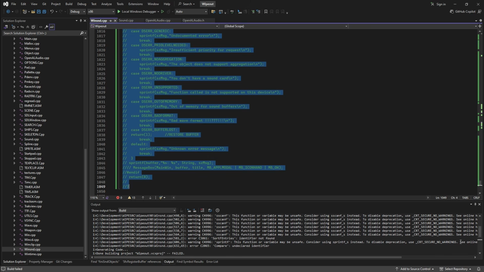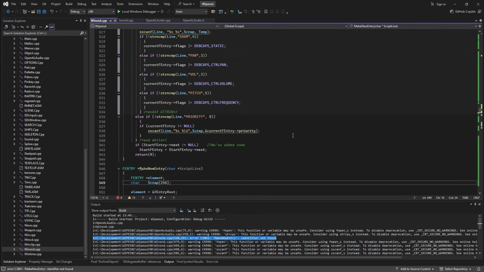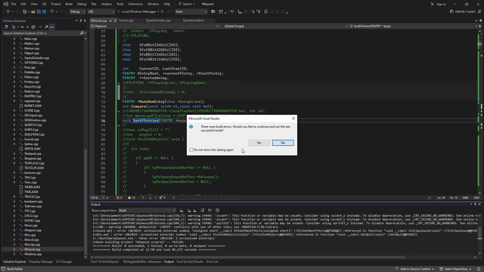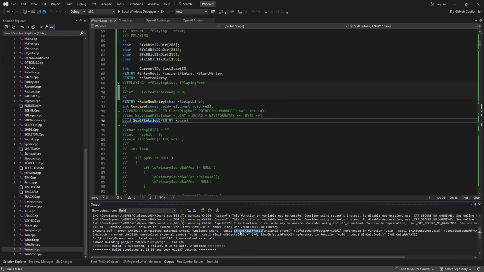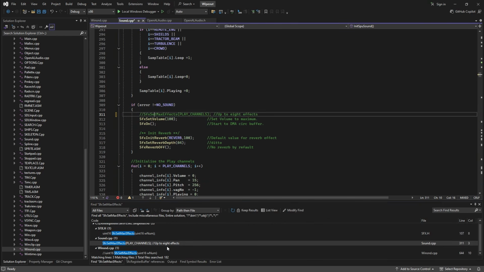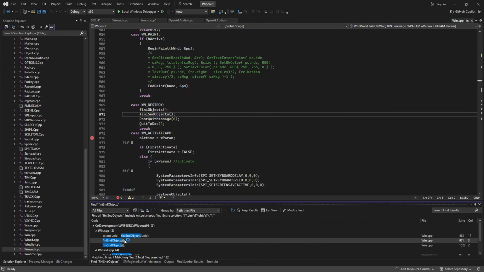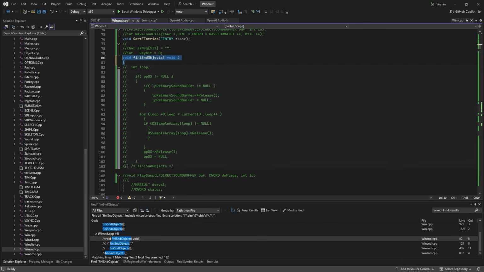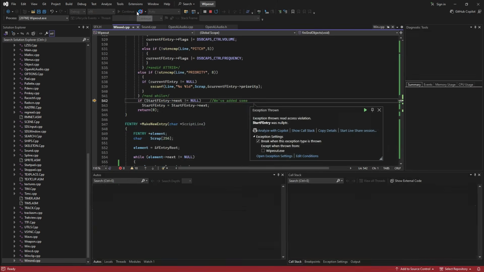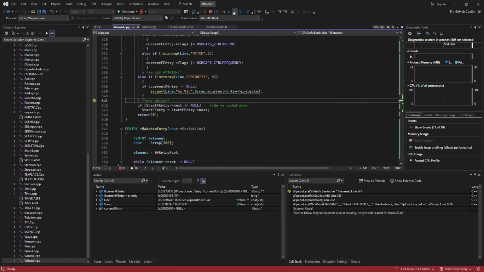Trying to compile the project will fail because we commented out the forward declarations to sort F entries and compare, so let's bring those back and try again. Alright, now we have a missing symbol for SFX set max effects, which is also to be expected as there's a call to it in sound.cpp, which we didn't comment out yet. We have the same for Fini SND objects, which we should probably bring back in order to call our own audio cleanup function.